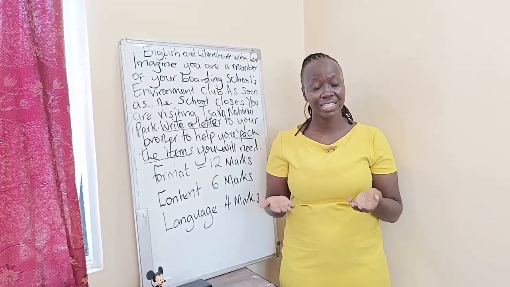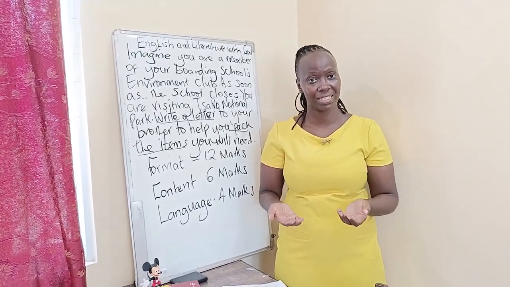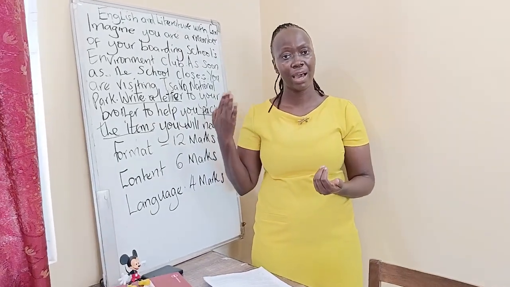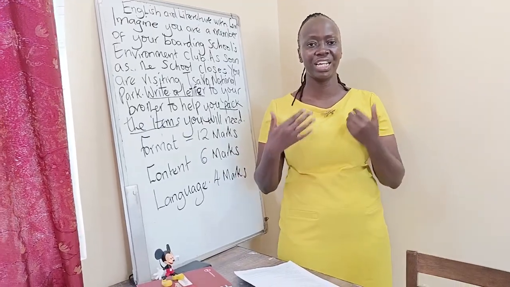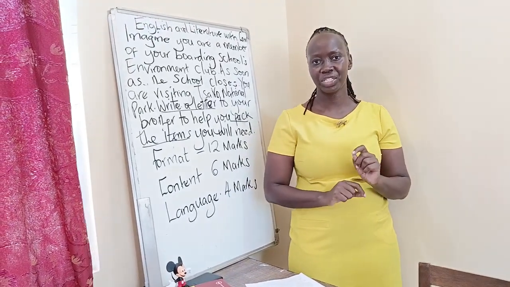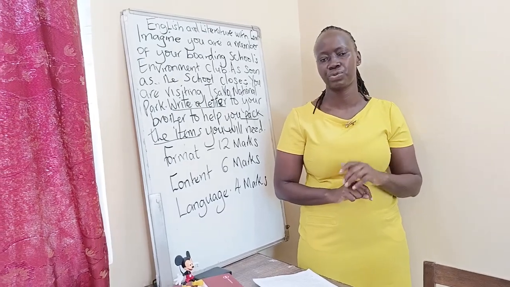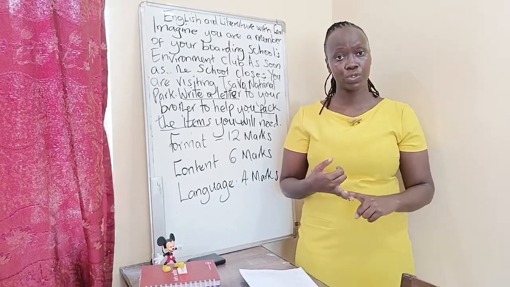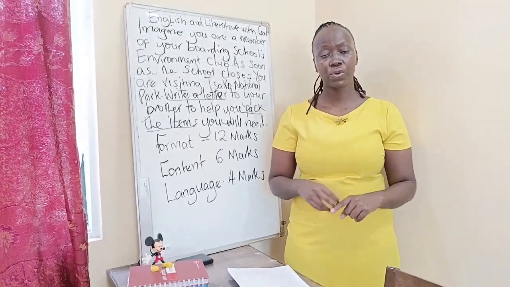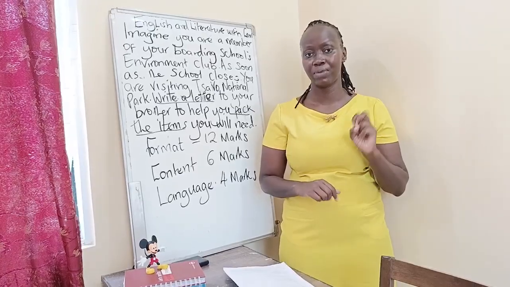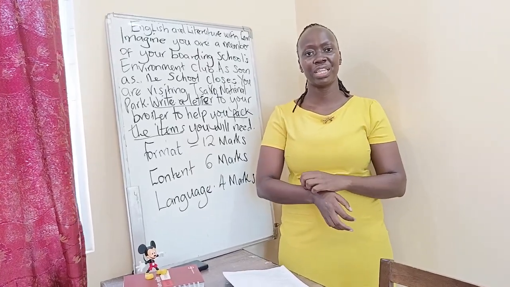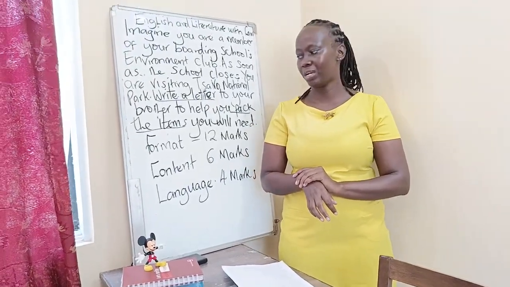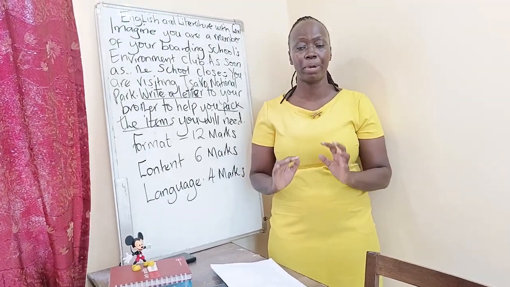So which kind of letter is that? Do you know there are different types of letters? So this one is what? Because you're writing to your brother, you call it an informal letter or a friendly letter. The other thing that you should note is that it is a two-part question. Because you're writing to your brother, asking him to pack, there'll also be another item of functional writing called the packing list. So the examiner will look at that and will want to see a very clear format.